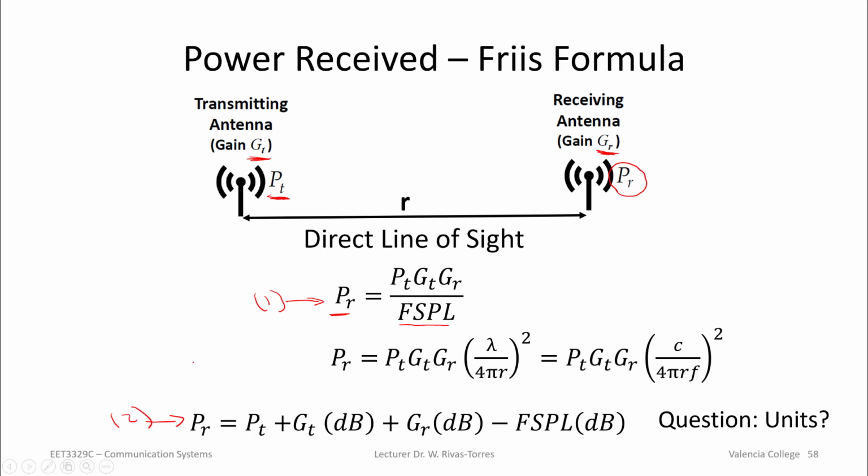Okay. Question: what are the units of this, of PR, right? If you recall, free space loss is a loss, and losses don't have a unit. Gains are unitless. So the only thing that has units here is P of t. Same thing here. The only thing that has units is P of t, right? So if we're working in linear units, you're normally either working in milliwatts or watts. And if you were working in dB units, then it would be either dBm or dB watts, right? Be consistent, okay? And make sure that when you're talking about power, you put your units either dBm or dB watts.